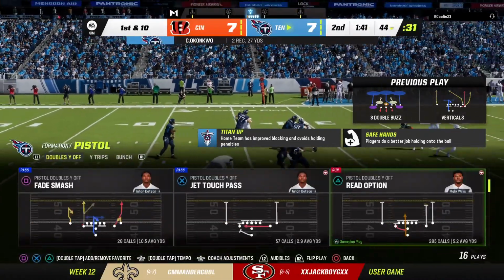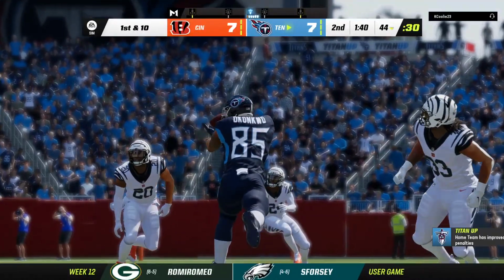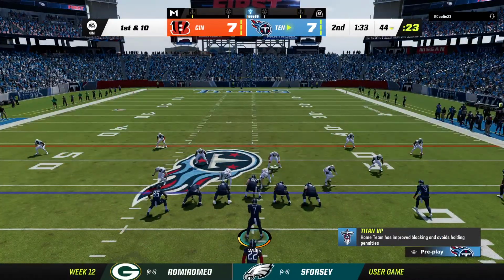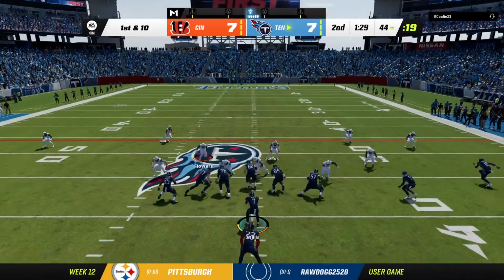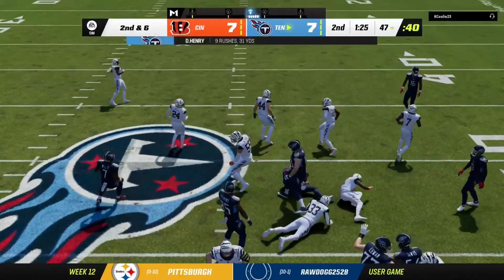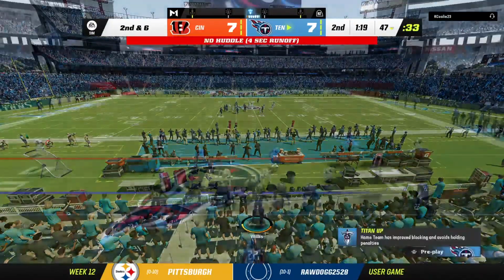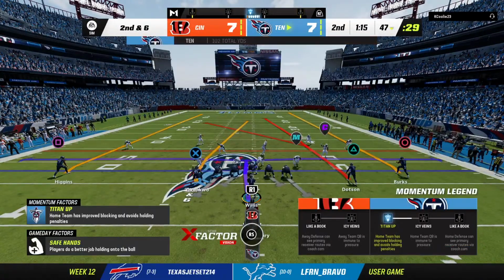One of the advantages of zone defense, as I remember it, is being able to see the play develop in front of you. One of the disadvantages, when they find those levels where they can hit you with it, sometimes behind the corner and in front of the safety, it makes it tough to defend. Yeah, first down run with Henry that time as he maneuvers forward for about 4 yards. Following the pickup of 4, here's 2nd and 6.